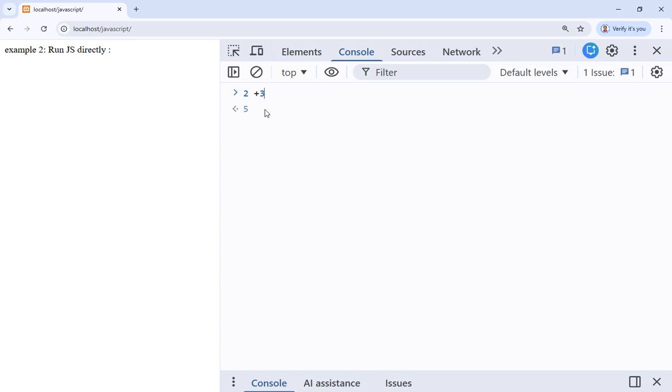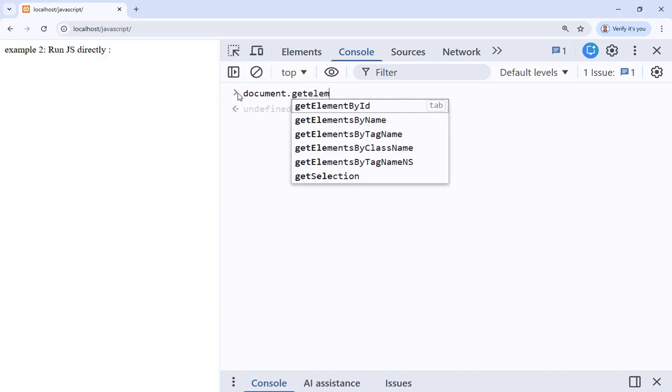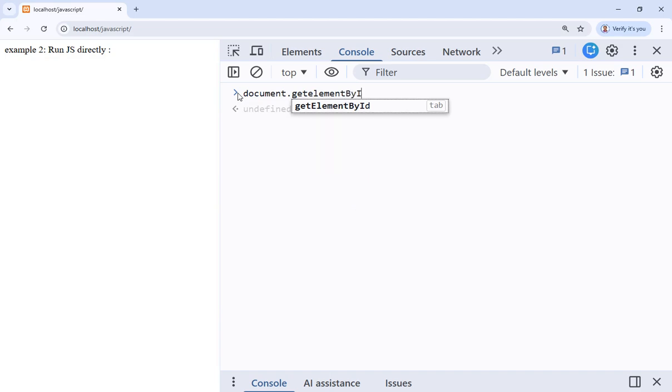Now document.getElementById title, then innerHTML or innerText, hello Shivakumar.